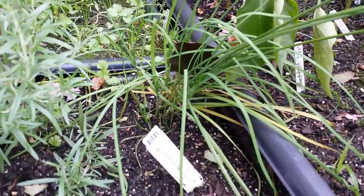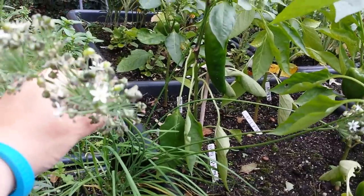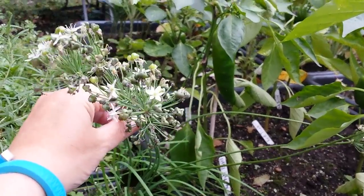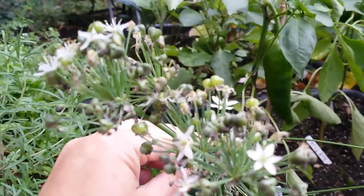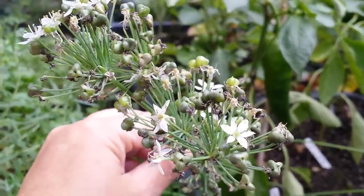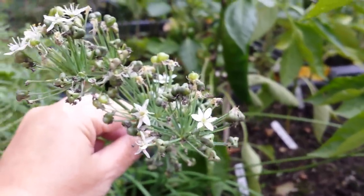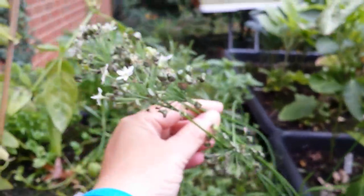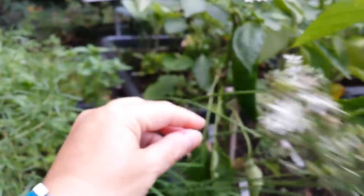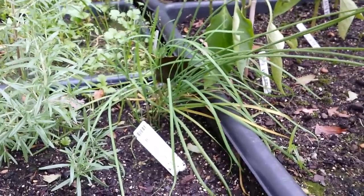I am just loving this. And it's going to seed — I'll do another video for you when I'm ready to harvest the seeds. Let's see if I can zone in on there. It's a really good pollinator; I just did another video about that too. So you want to plant it everywhere you want to have pollination and draw bees. These little shoots come out and the flowers stay on for a really long time, and then they turn to seeds and I'll be saving those soon.